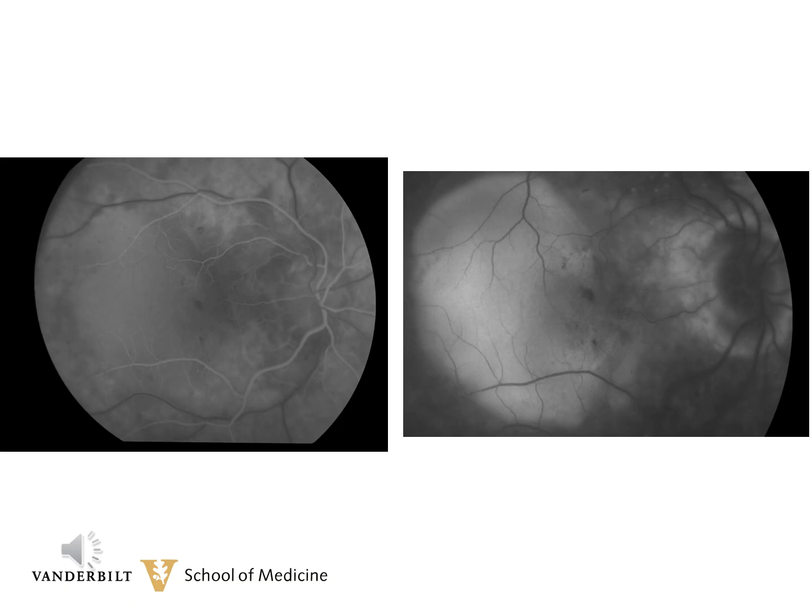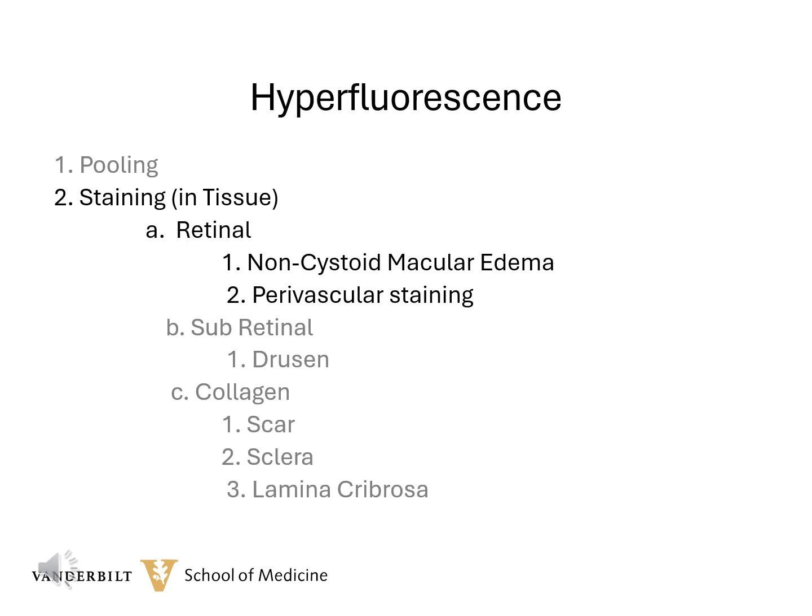Unlike CME and central serous, these borders are fairly sharp because the borders of the retinal pigment epithelium are fairly sharp, and for this patient the dye is pretty much completely filling this sub-RPE space. Now, if the fluorescein or serum leaks out of the normal retinal blood vessels, it will either pool, as we mentioned, or it'll stain tissue. And in the retina, there's some non-cystoid macular edema or also perivascular staining where the dye stains the interstitial tissue.